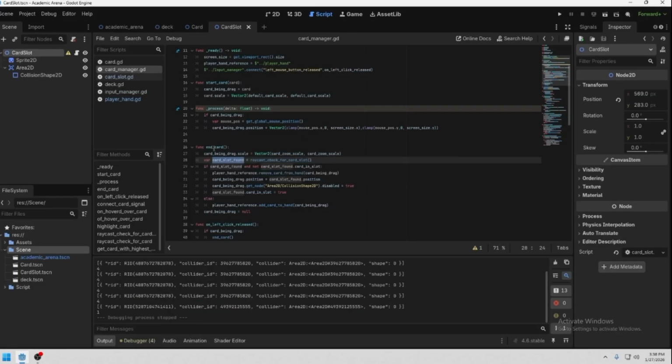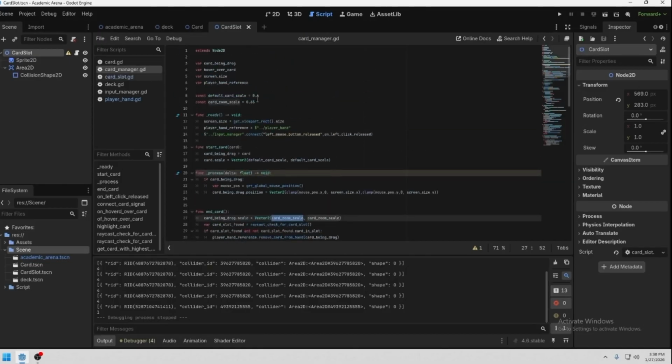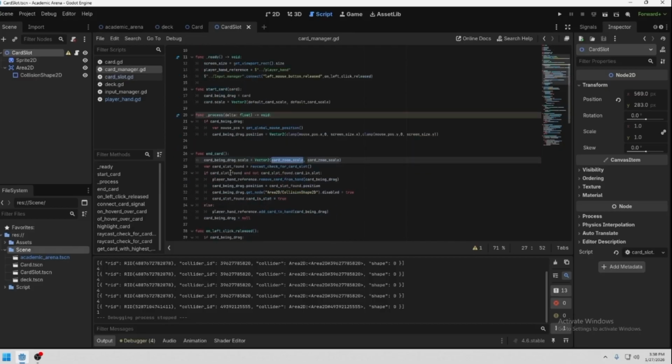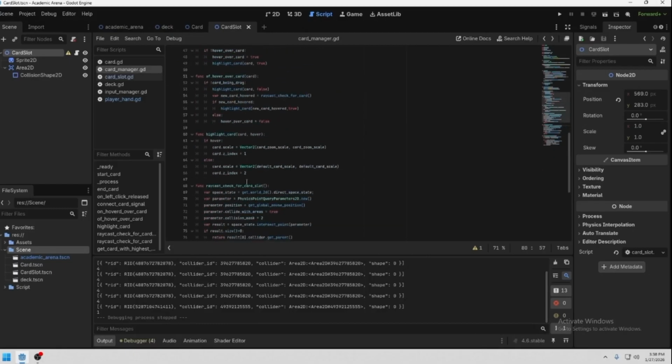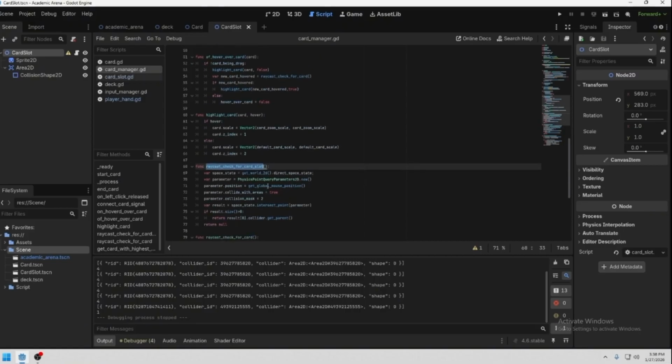Now in our end card function, here we are changing the scale of the card to card zoom scale, which is set to 0.65. Next we created a variable called card slot found, which is calling this function called raycast at slot cursor, which functions the same as our previous raycast with the variable of space state, the parameter, the global position, and collide with Area2D.